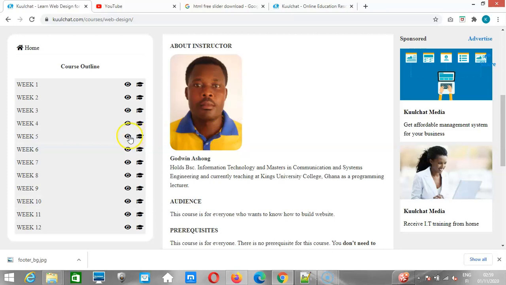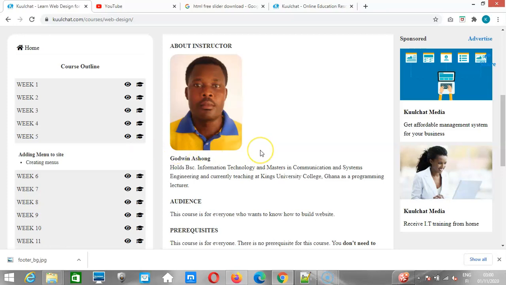So now in week 5, we talk about menus, like I told you. We've already done menus, but you will see how you can do submenus, so that when I hover on the menu, another menu shows up, then I can click on it. Then we also see how you can include some icons on your page to make it a little more fun. So you don't need to use image icons as well.